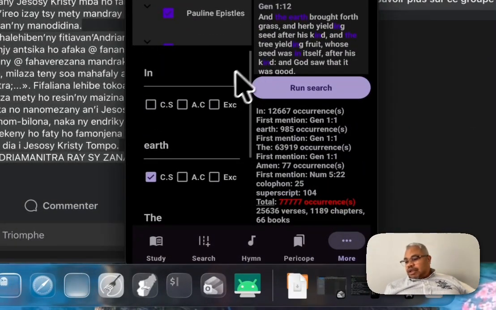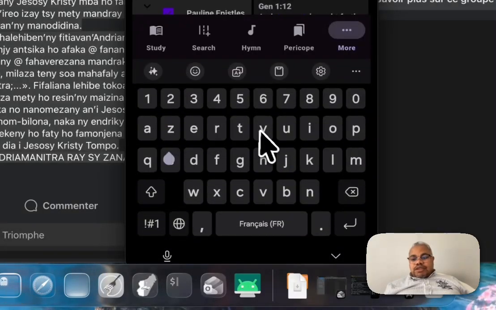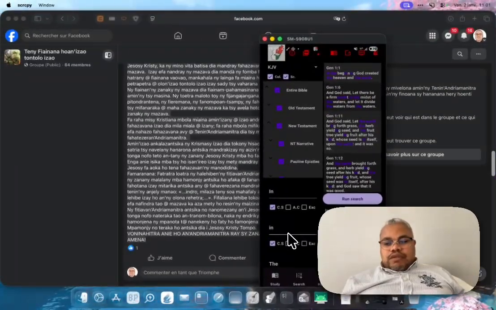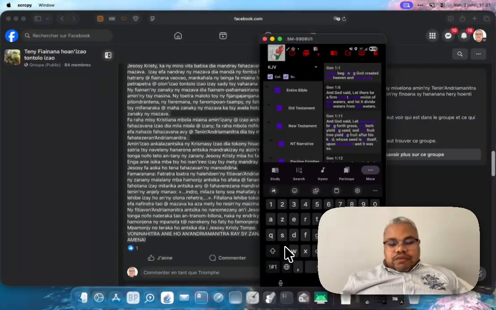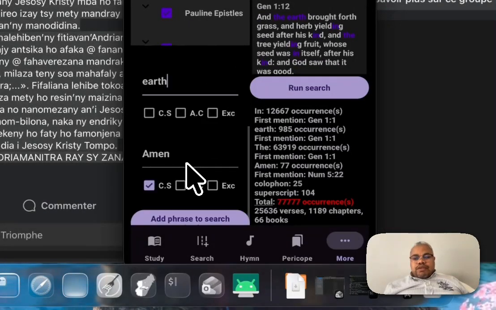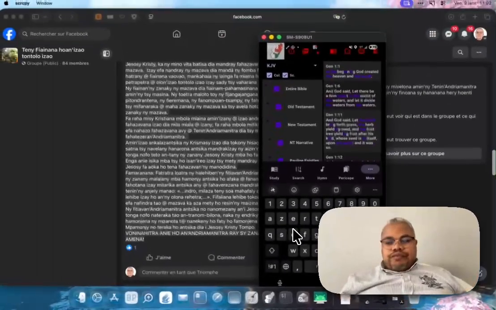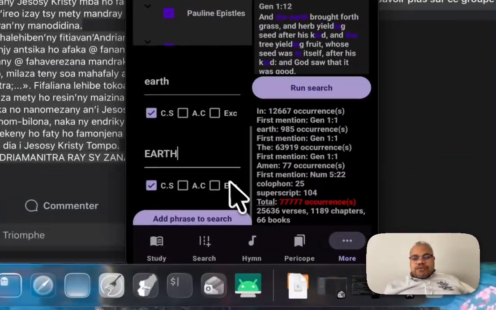Another one, in case sensitive, and now we have this earth, and another one in case sensitive only, also earth in all caps.